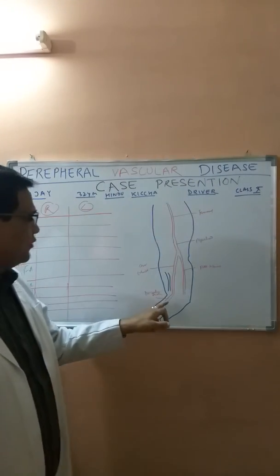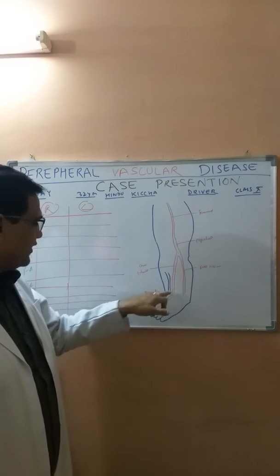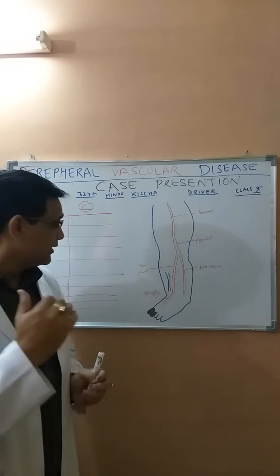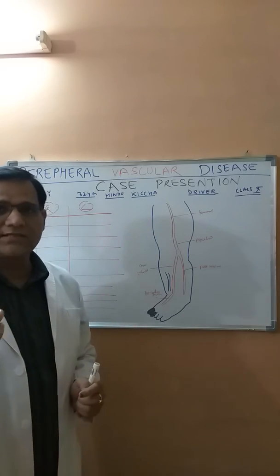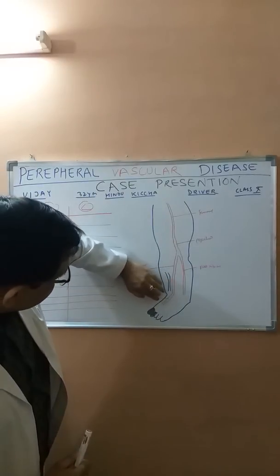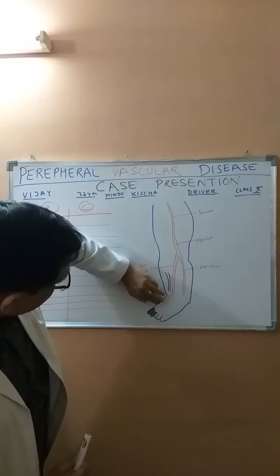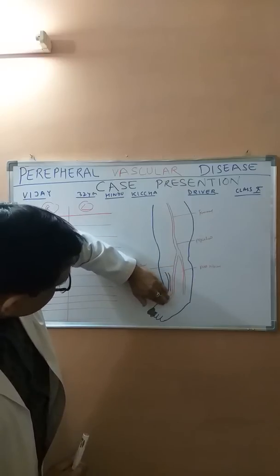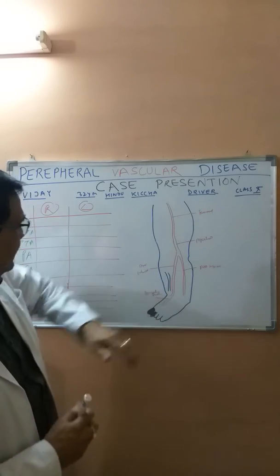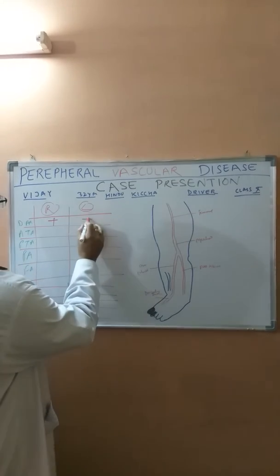Firstly, look for the dorsalis pedis artery, which is the extension of the anterior tibial artery. You can feel this just lateral to the tendon of extensor hallucis longus. Here comes the tendon of extensor hallucis longus. You feel it over here with the pulp of your fingers and try to feel for the artery. If it is present, you write present. On the other limb also you have to do it, and you write present.